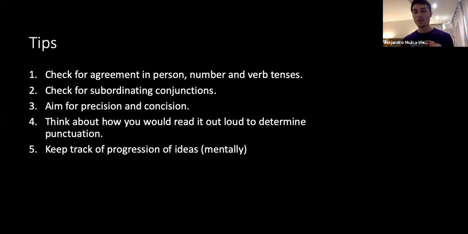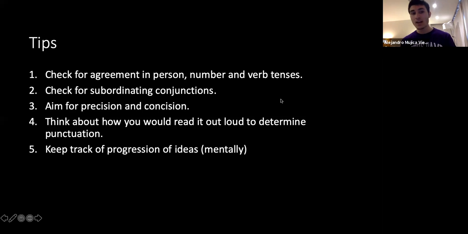So those three things, try to keep a mental map in mind of, okay, the last pronoun that they used was singular, first person, so the next pronoun or the verb should be in agreement with that as well. You'll reduce a lot of mistakes if you keep that in mind.